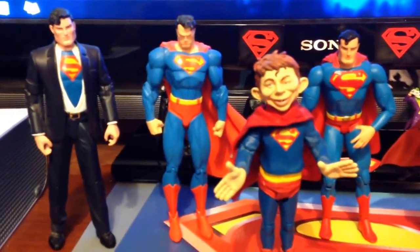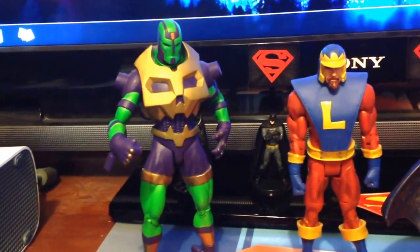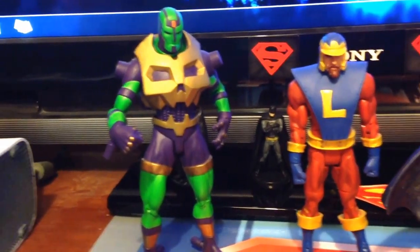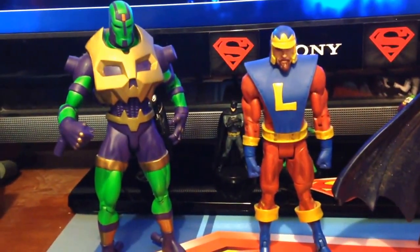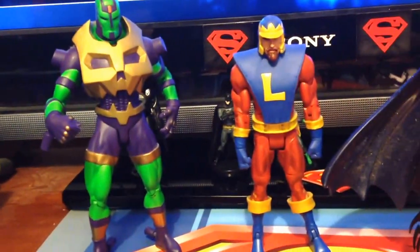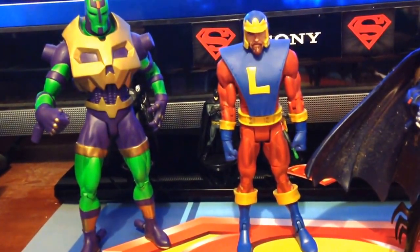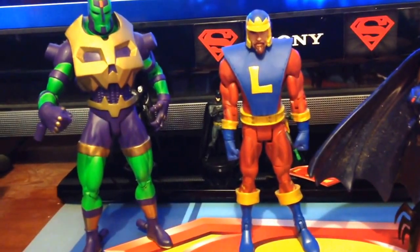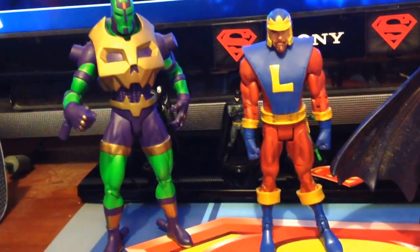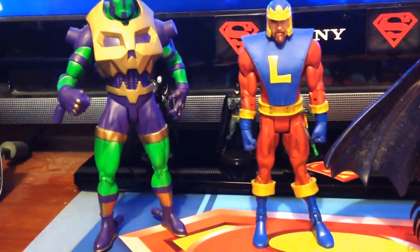Let's go ahead and take a look at the rest of the figures. There are actually only two more truly Superman-related figures. We have Brainiac, and we have another duplicate — I don't have a duplicate of the Brainiac; I've got one in package, not out of package. I do have a duplicate out of package of this Lex Luthor — it's the Luthor Clash Battle for Earth-3 2-Pack, and it came with an Ultraman. Unfortunately this did not come with the Ultraman. I do actually have them though — I got them for Christmas from my wife. So I do have a duplicate of this Luthor as well.